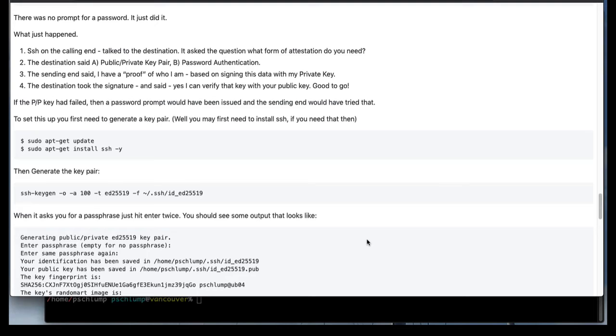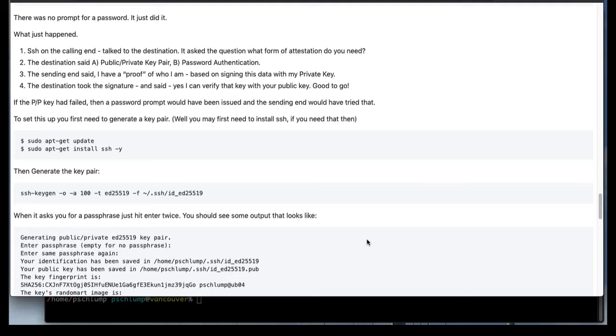So the combination allows you to log in, but all you've transmitted is this digital signature. And the digital signature in no way reveals your private key. And your public key is public. Anybody can see that. So it allows you to prove who you are, to provide attestation of your login without ever transmitting any private data, which is, in my worldview, rather clever.